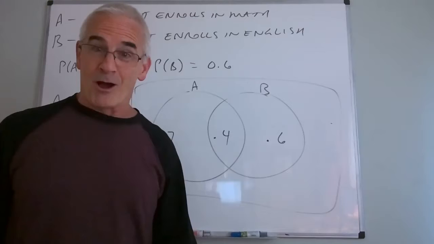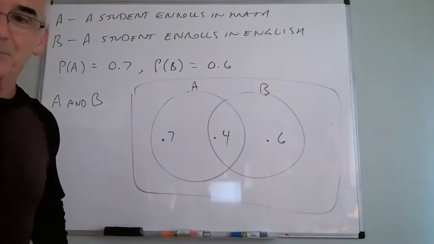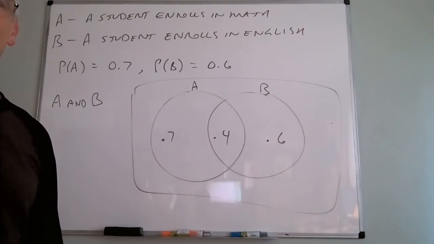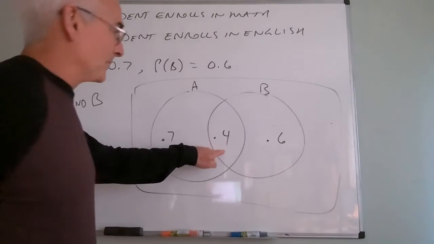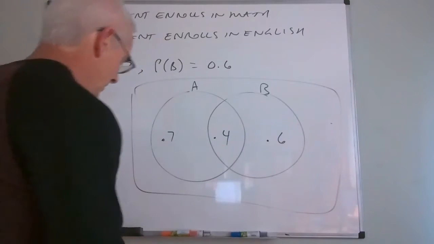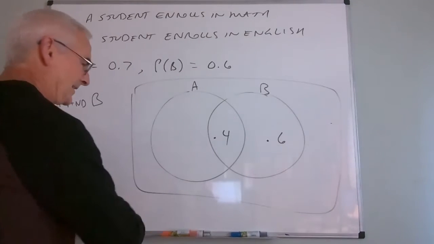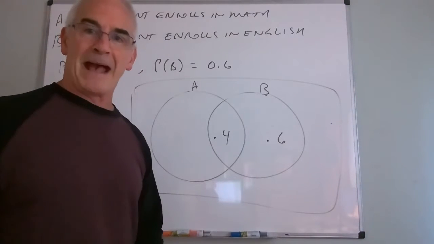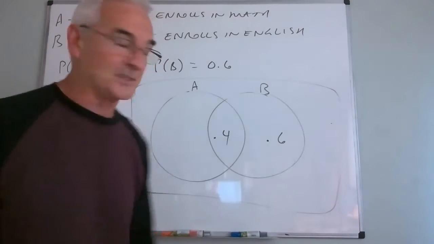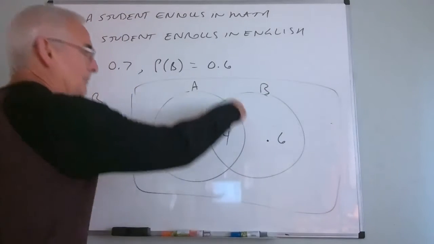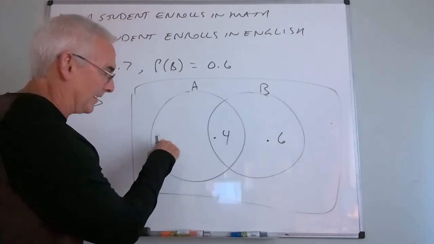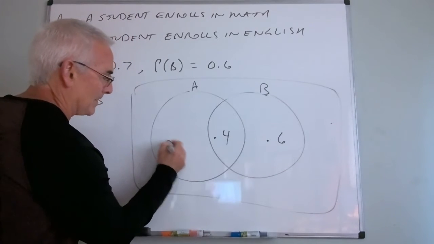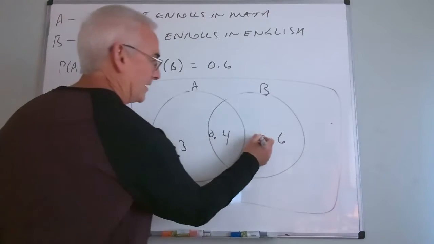There's something terribly wrong. One of those three numbers is correct. Which one is correct, by the way? Only one of them is correct. The center one. Yeah, this is the 40% that are enrolled in both. Why is this one wrong? I didn't say 70% are enrolled in math and not in anything else. We said 70% are enrolled in math. So 70% make up this circle. Therefore, what's going to go out here? 30%. Yeah, I'll put my zeros there.